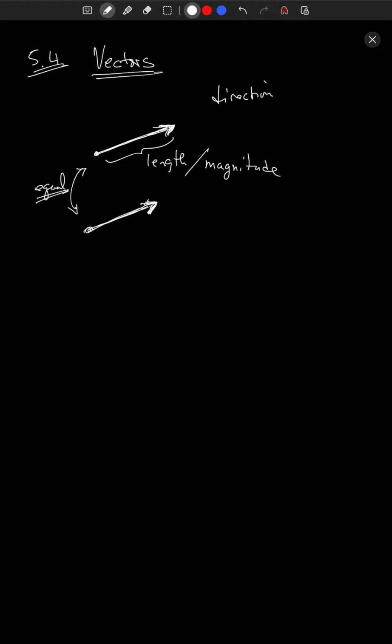Of course, a vector that's different would be one that has a different length. So this vector here is different from those two, or it could have a different magnitude. Or it could have a different direction. So maybe this one right here is different from all the other vectors I've drawn because it's pointing in a very different direction. And it could have, of course, both different. So this one has different magnitude and direction. Of all these vectors, these two are equal, and all these others are different from each other.